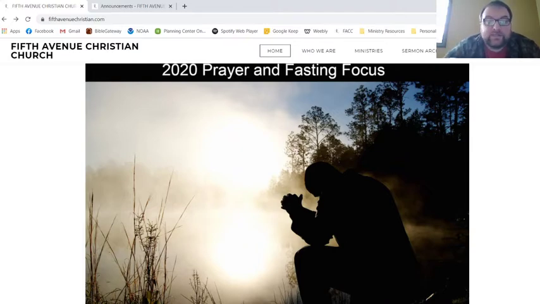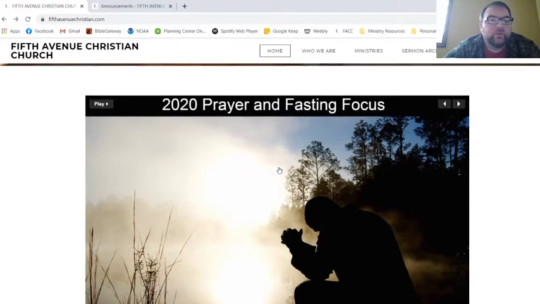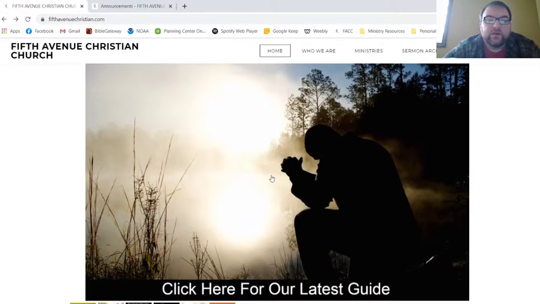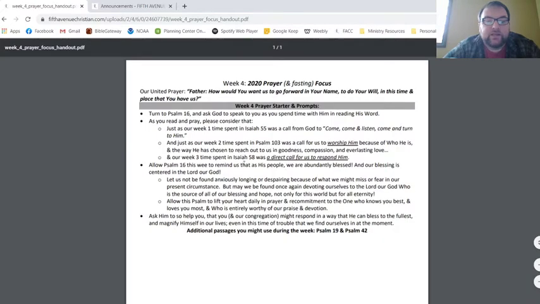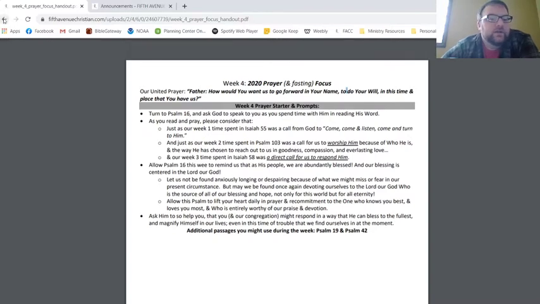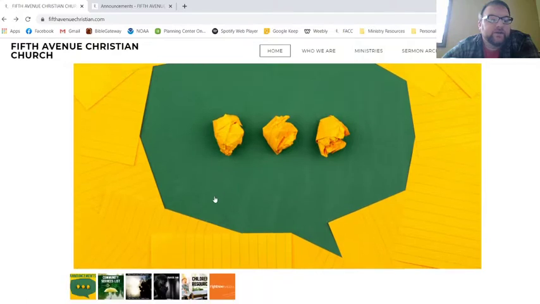It actually always has been, but you were taking them home, so it probably wasn't super pertinent to download it before. So all you have to do for this one is just click on it, and it opens up just like the last one into a PDF, and you can click download, or you can click print, or you can right-click and click Save As. And that gives you this week 4 prayer prompts and starters, and gets you rolling on that.